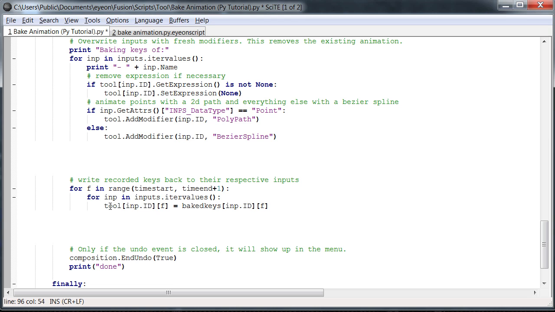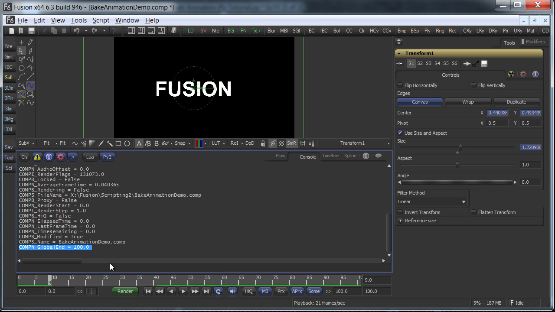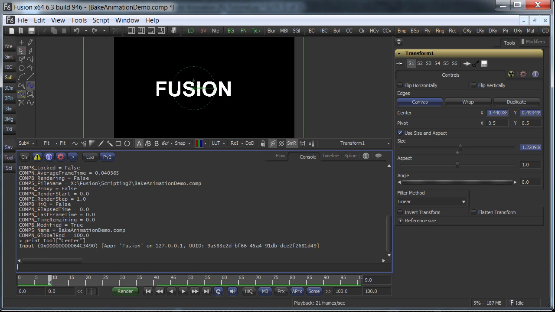The last bit I need to explain is how to read and set keyframes. For example, here, this two-dimensional array of the tool variable. You can access a known input quickly by treating tool as a dictionary and using the input ID as the key. That's much quicker than going through getInputList. You can use this syntax to set the value of an input. For example, the flip horizontally checkbox. If you hover your mouse over the checkbox, the input's scripting ID is printed in the status bar.